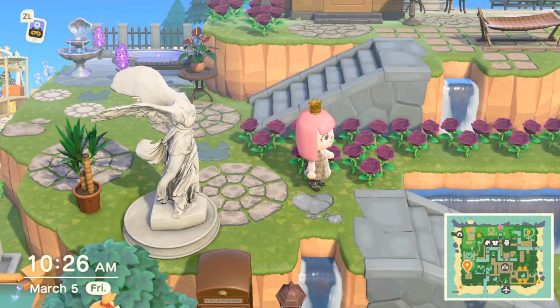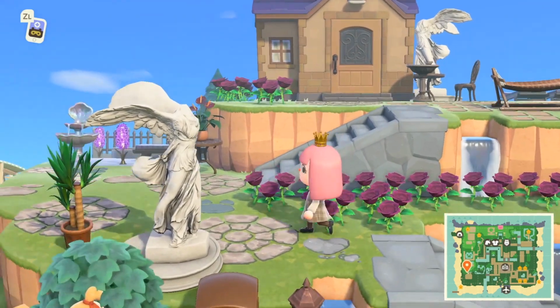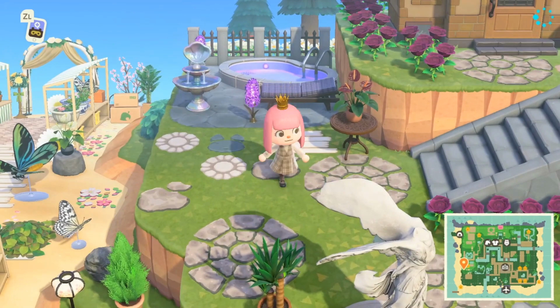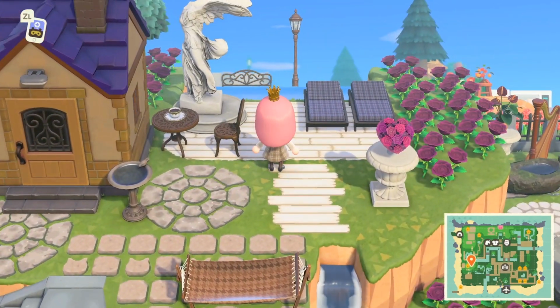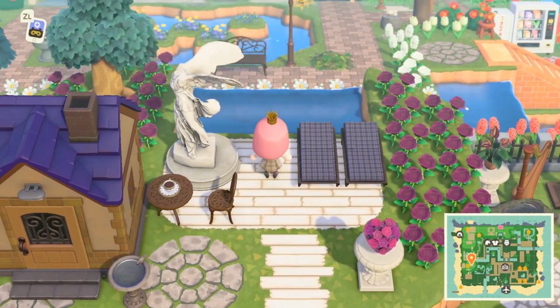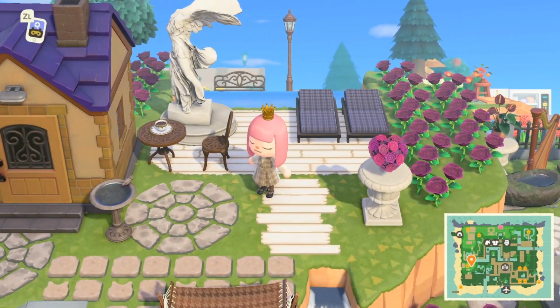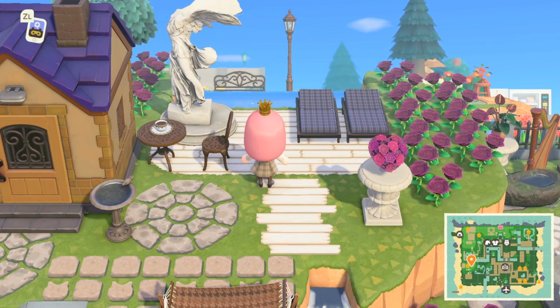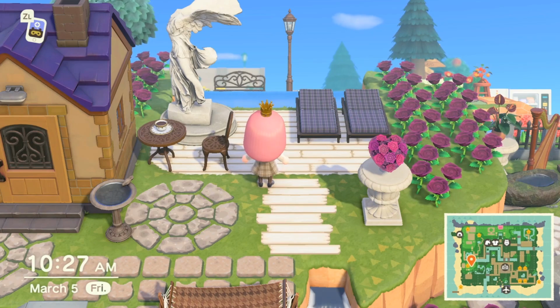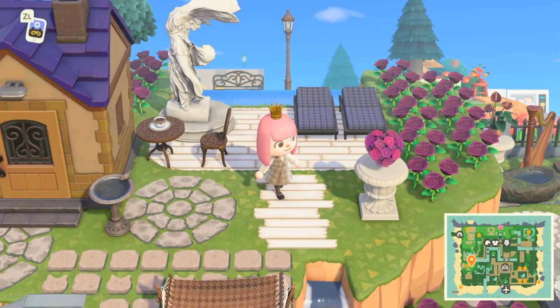I have these statues out here for her. Private pool. And I tried to make her like an infinity pool back here. She has more money than I do. Dang. Yeah, she's definitely richer than me. She's probably the richest villager on this island. And I tried to make sure of that.